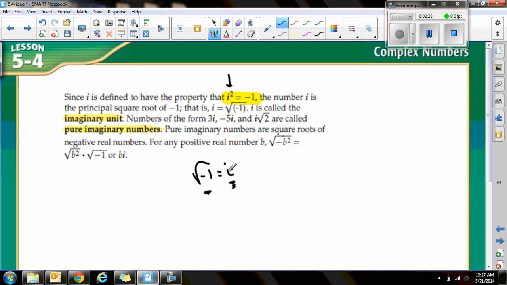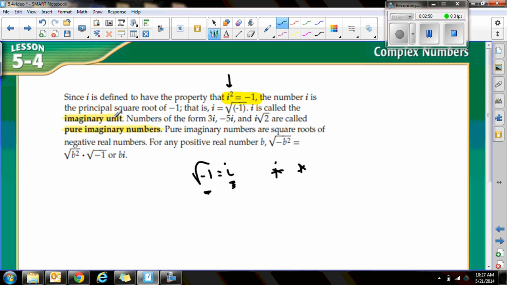Now a couple things when you write i. I don't want to see it written like this, because what happens is you start to dot the i on the top, and it begins to look like a 1. When you draw your i, put the little hook on the bottom, put the dot on the top. That's i. Not a letter i, that's the number i equal to the square root of negative 1.